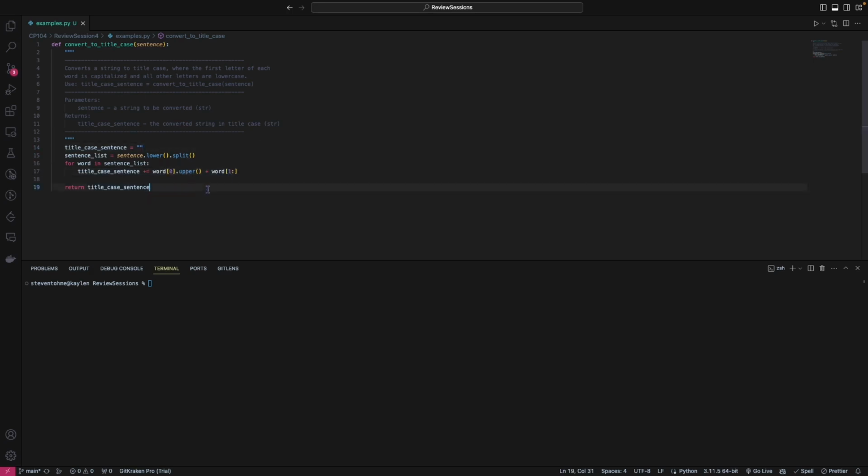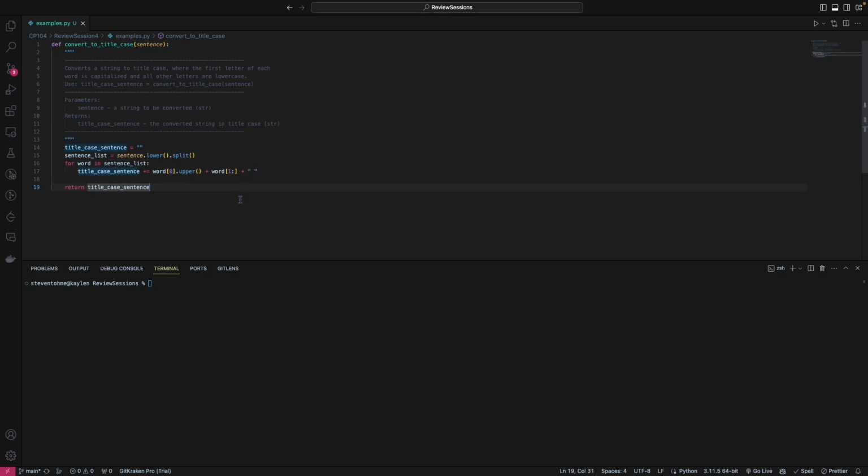If we were to just stop here, this is all going to be mushed together because we're not adding any spaces back into it. We're splitting based off a space, and then we're not adding any more spaces. So then we can just add a space like that. There we go. So every word changes its first letter to upper, then just adds on the rest of the word, and then adds on a blank character. So obviously it's not going to be a big deal, but for the eyes that are looking for it, we're going to know that we have an extra blank space at the end of our sentence because for the last word, it's going to expect that there's something coming after it, but nothing ever does. So this is going to still be included.